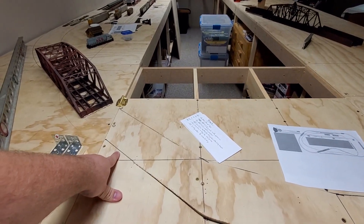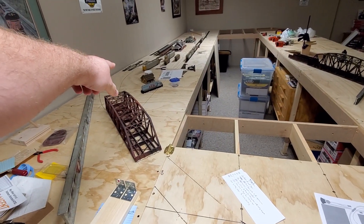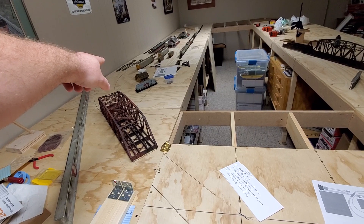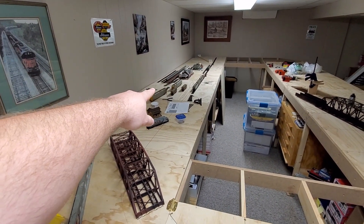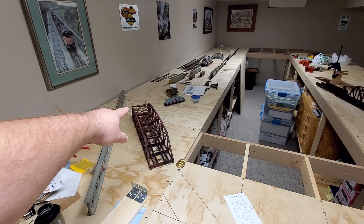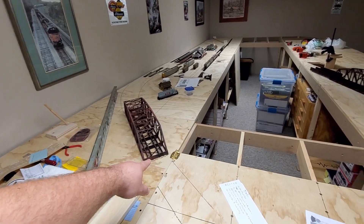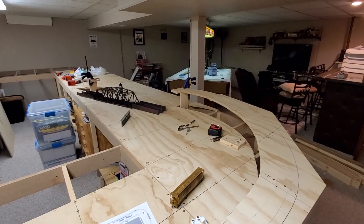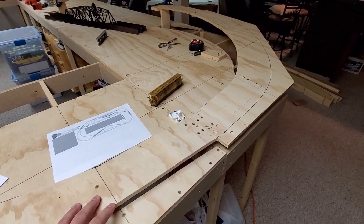This will come back up to three to four inches, and then the grade down to the switches. I'll come up from approximately two inches there, just inside the switches right about here. I've got from the end of the station all the way to the end of this bridge to get up to three and a half inches, and then from here all the way up to there to get up to six inches. That'll be fine.